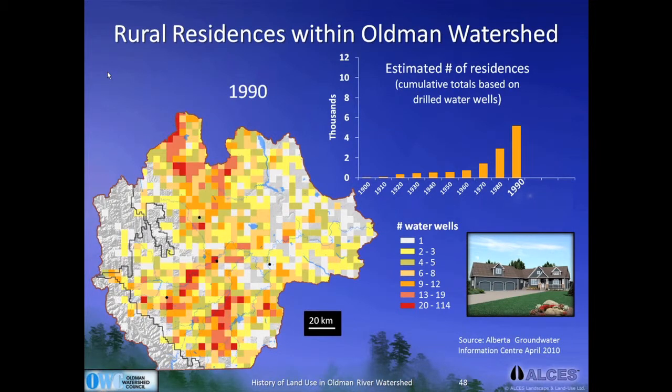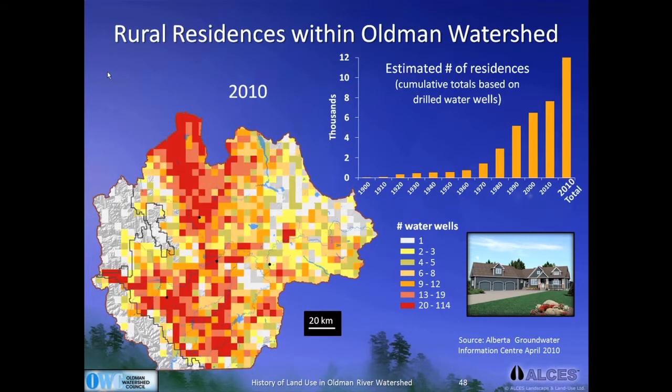But let's march forward and watch the east to west migration, showing that almost all of the rural residential is now found in the western half of the Oldman Basin, tied primarily to rural residential and acreage complexes. So about 12,000 of these residences on the landscape. And here we're actually draping over the dots that represent each of these houses, whether they be a farmhouse, a ranch house, or an acreage house. And you can see the beautiful concordance between where they're found and the grids showing their density.